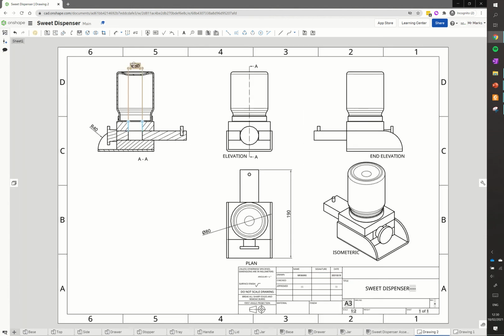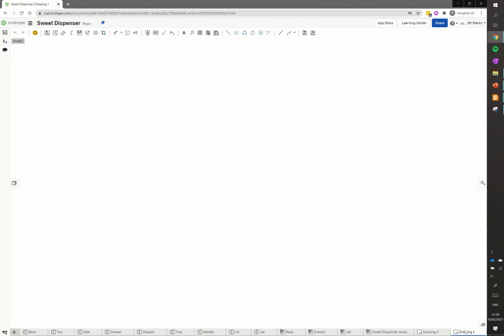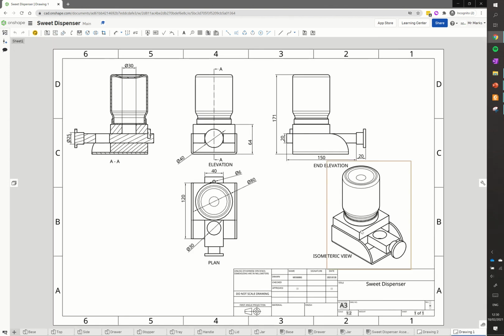So I've added some basic dimensions there, but what I'm going to do now is put up a drawing I've done earlier, which you can pause over and see what other dimensions I've added. So here we are, and you see I've got a variety of different dimensions in here. Again, have a think yourself about what you want to add there.